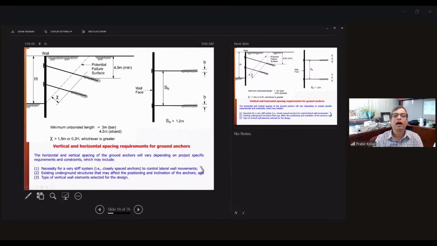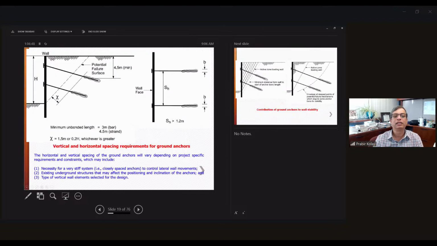Here there is one anchor, and this is the second anchor. While designing, you need to know how much will be the spacing and the length, so all these things you need to know. Most of the time the anchor can be horizontal, or at certain inclinations. A certain inclination is most common. These will also give you design guidelines.